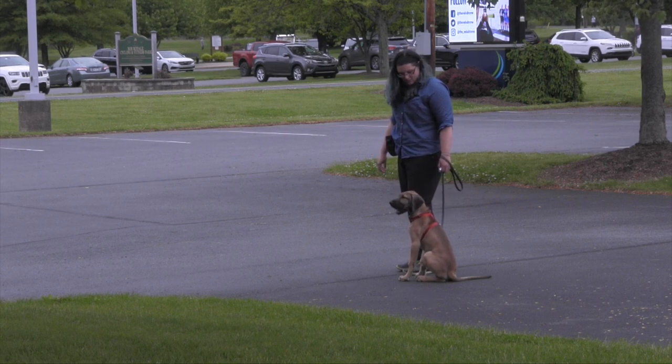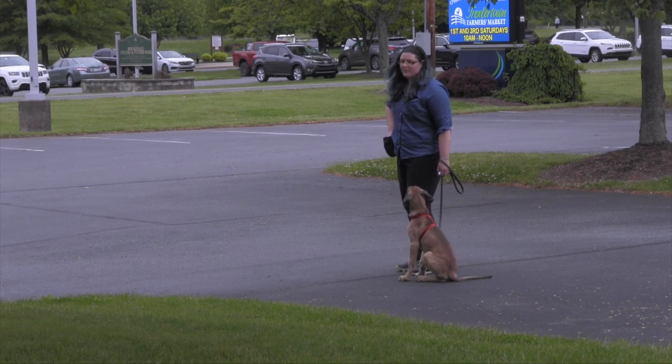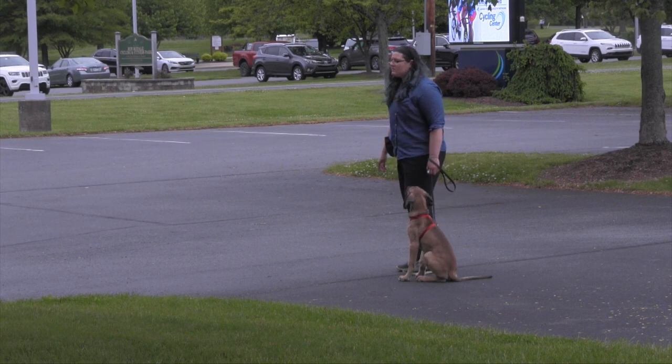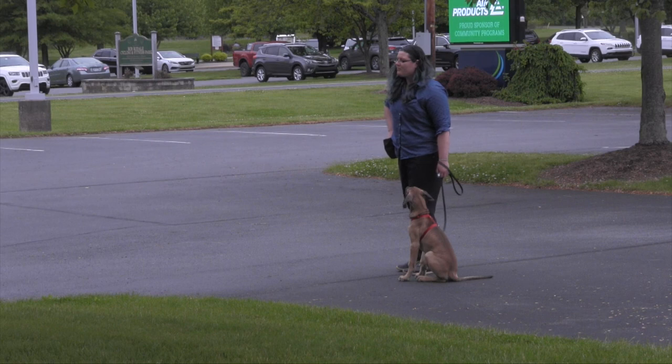We've got one person hanging around the truck over there he's keying in on. Different smells. We'll just stay right here. Looks like he's packing up.